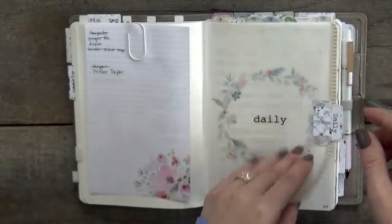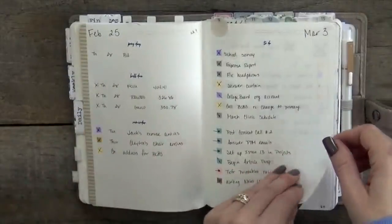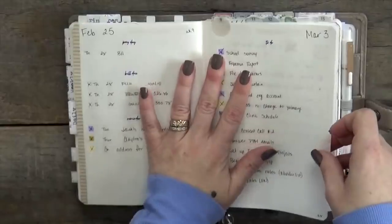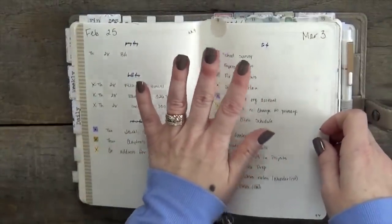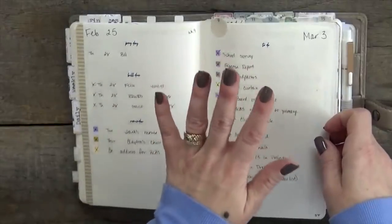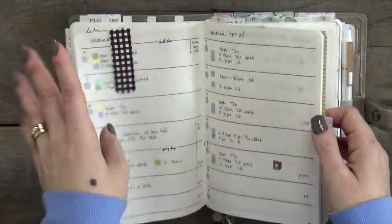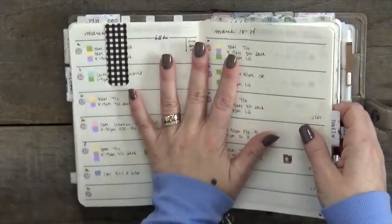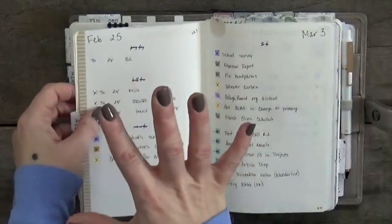Now my daily section is very, very just kind of open. What I've been doing is I've been doing a 2-page spread for the weekly tasks, reminders, follow-up list, waiting for list, that kind of thing. So not appointments. That is up here in this weekly section. That's what I mean by I did something differently. I kind of separated out my weekly time-sensitive schedule stuff versus tasks, notes, reference.